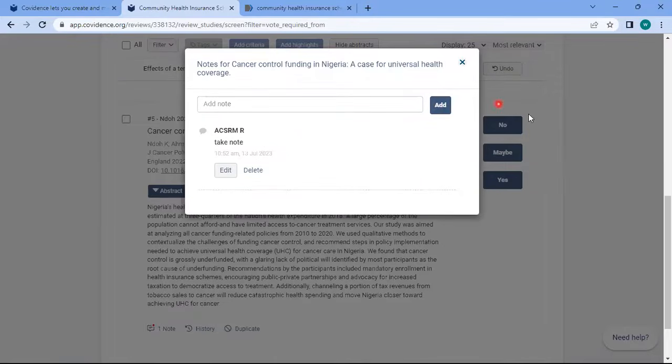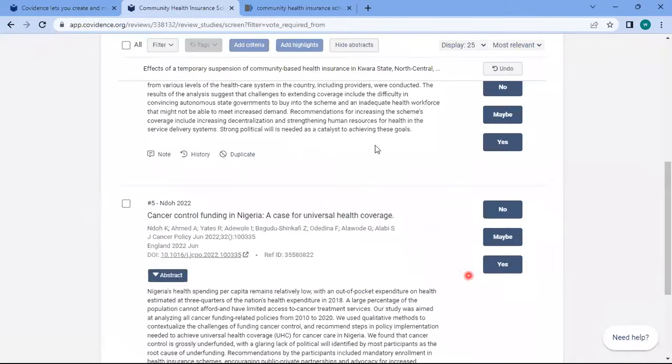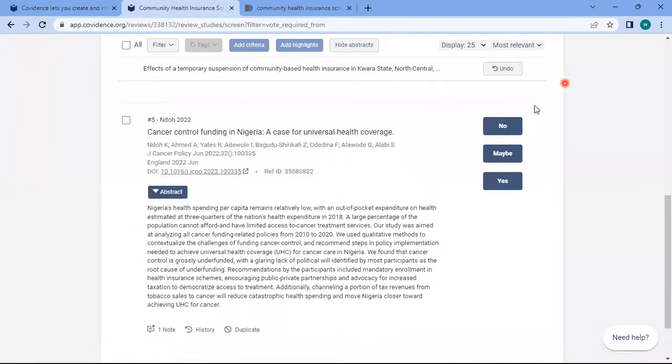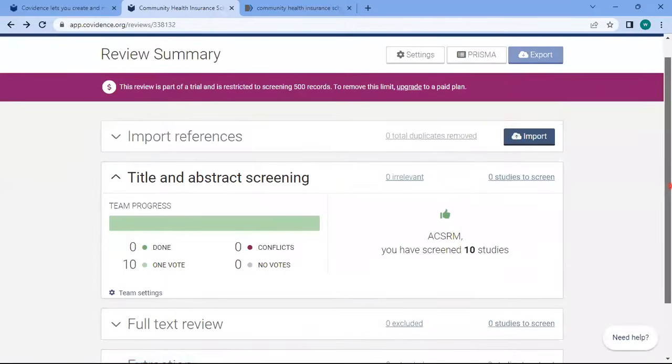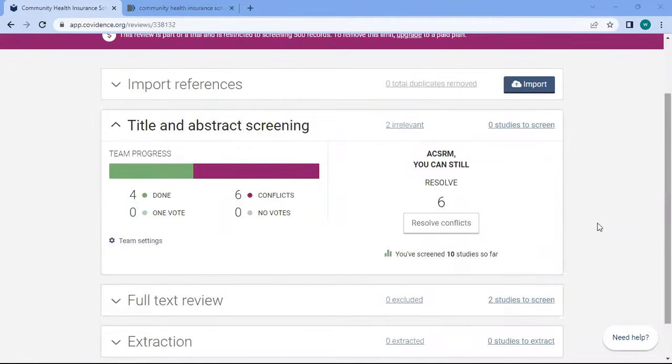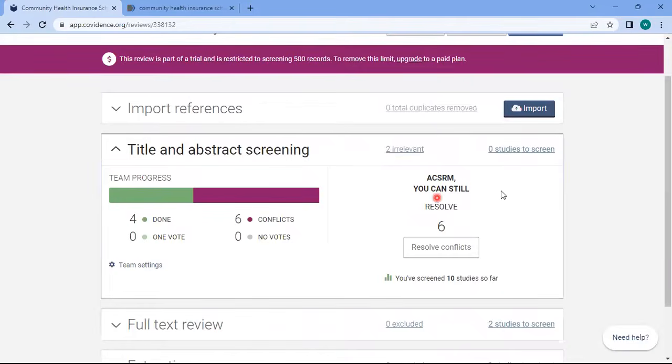And when Fortune or any other reviewer is going through this article, they'll be able to see the notes that you have put there for them. So once you've done the title and abstract screening, it shows 10 votes, or 10 of 1 vote, showing you that you have screened 10 articles. And since Fortune is the other reviewer, you'll be waiting for his own screening. So this shows that Fortune has also voted, and he has also screened the title and abstract.